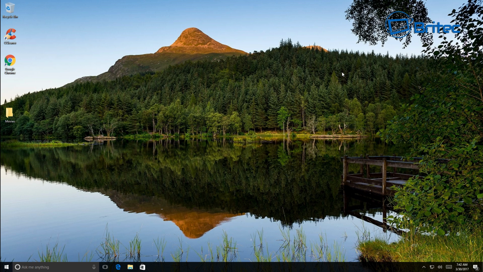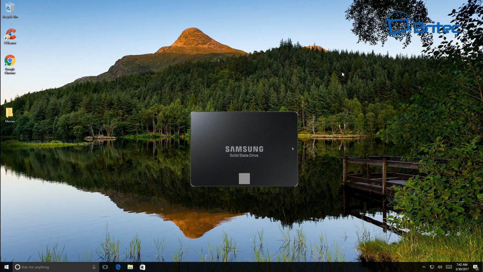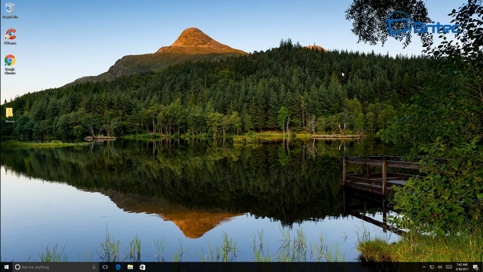Another thing that you can do, which is a real cheap fix, which is upgrade to an SSD, which is a solid state drive, and that is not mechanical, and it will make that drive a lot faster and the computer a lot faster by just a simple upgrade to that. I've made videos to show you how to upgrade from a mechanical drive to a solid state drive, and you will see a massive difference in the speed and performance of that computer.